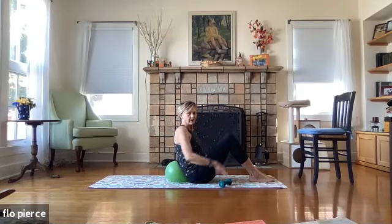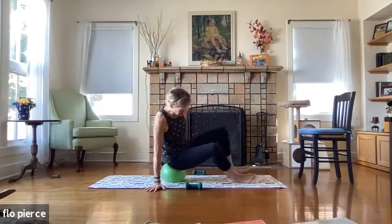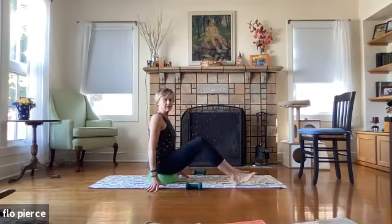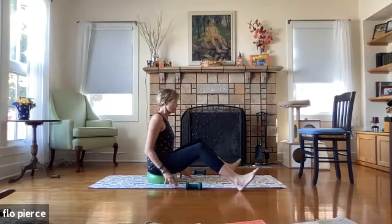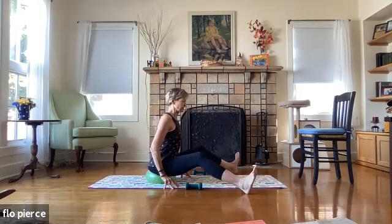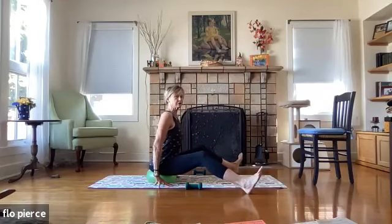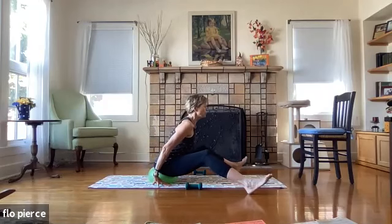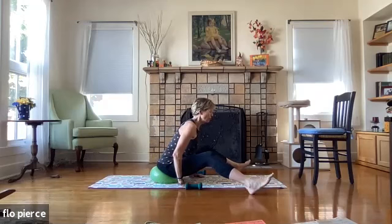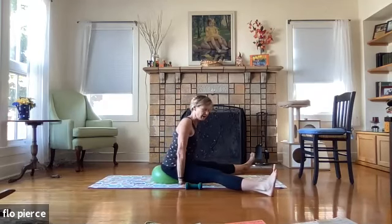Even yourselves up. Come back to center, and you're going to roll up on the ball this time. So as always, sitting up on that ball adds a little challenge, but we're just doing this to get a better stretch. So we're going to bend the knees and flex the toes. We're going to make sure we're sitting tall in our spine, so use your fingers to press up on that ball. Then give me a hinge forward and roll forward on your ball, and then just start sliding your legs out so long as you don't drop and round, right?